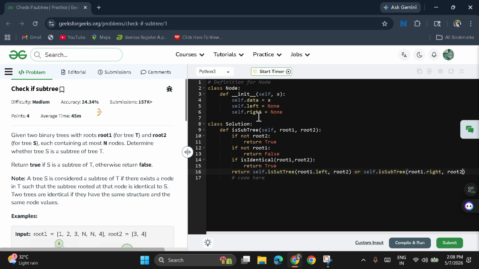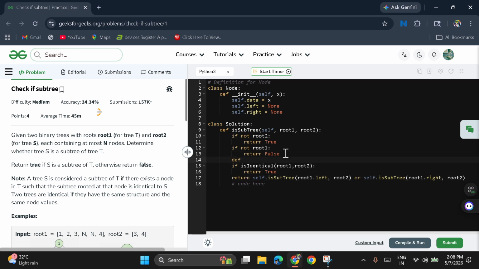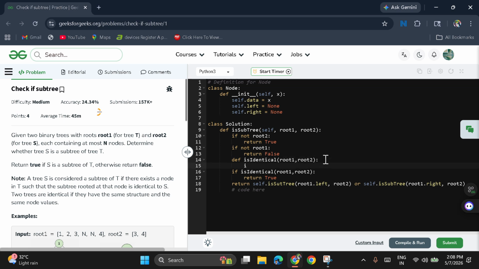After writing this code, we have to define the identical function. So let's define the isIdentical function. What we are doing here is checking whether both trees are equal or not. So we will pass two roots, root 1 comma root 2. For that we check if not root 1 and not root 2.